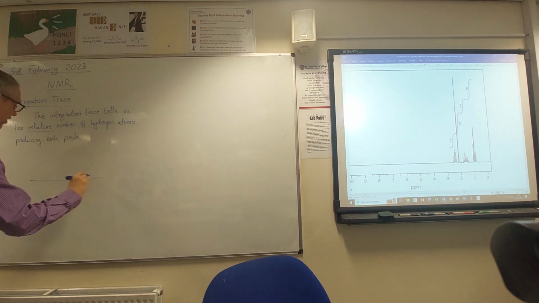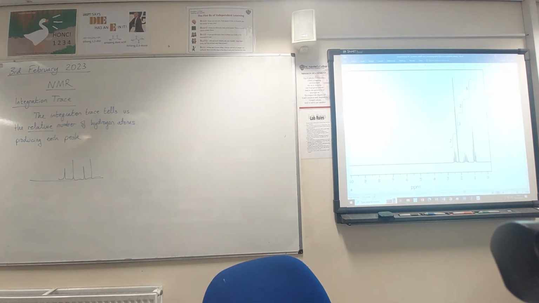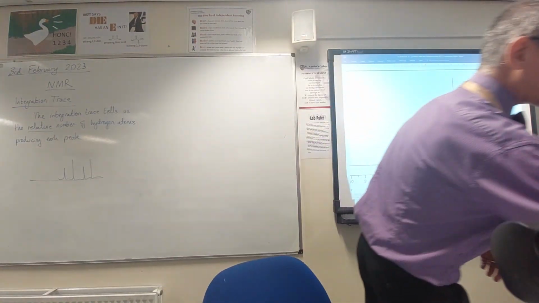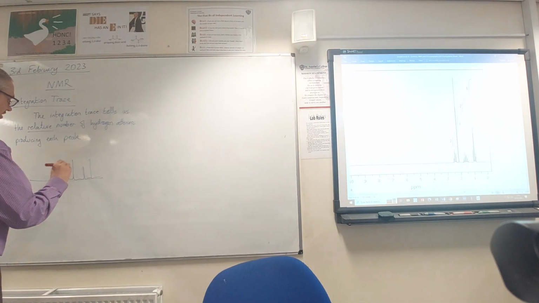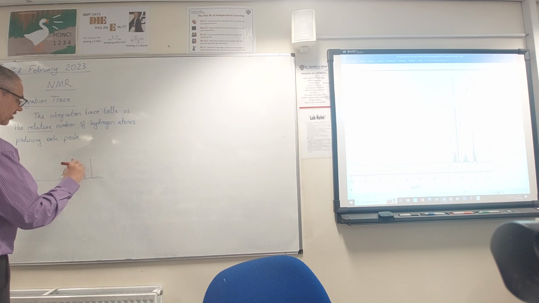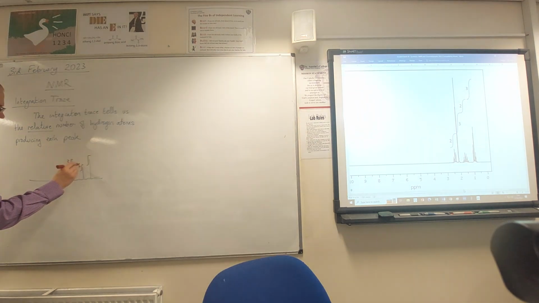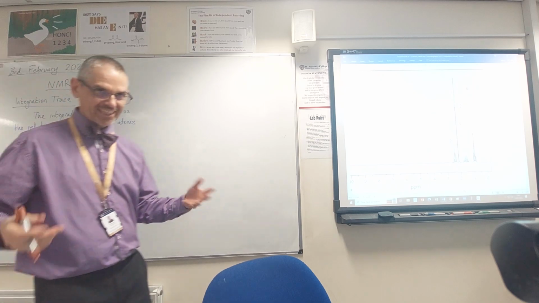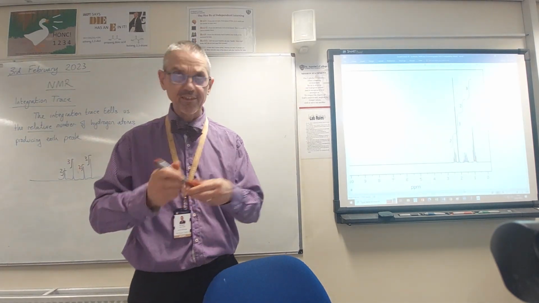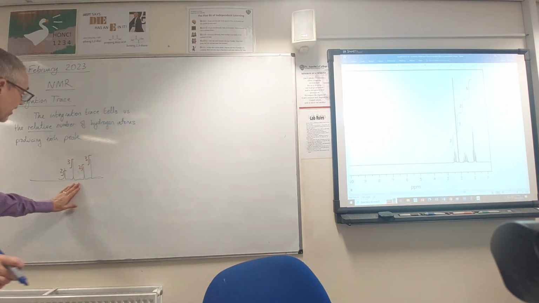So as I said, we've got some peaks here, whatever they are, and then we get this integration line which scans across it and usually goes up. In the old days, you'd have to actually measure these lines with a ruler, and then you'd get, I don't know, 2.6 centimetres to 3.9 centimetres, and you go, okay, that's 2 to 3. You don't have to do that anymore. We'll give you the whole number ratios in the exam.